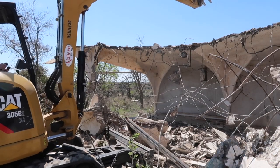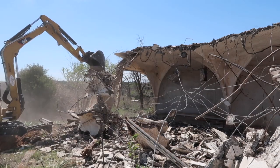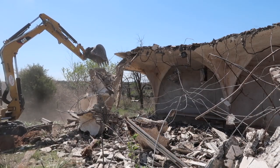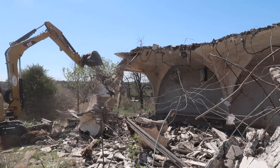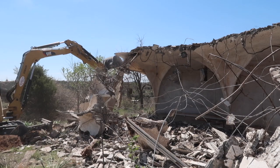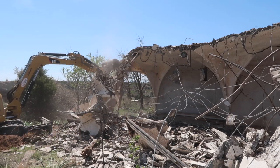When we first got out to this building, it was so sturdy we honestly thought we made the mistake of getting too small of one. But luckily it worked out good. It cost me about $495 for the day, so we definitely got our money's worth. This has all been laid down, and then our dirt wood guys are actually going to haul it off for us.